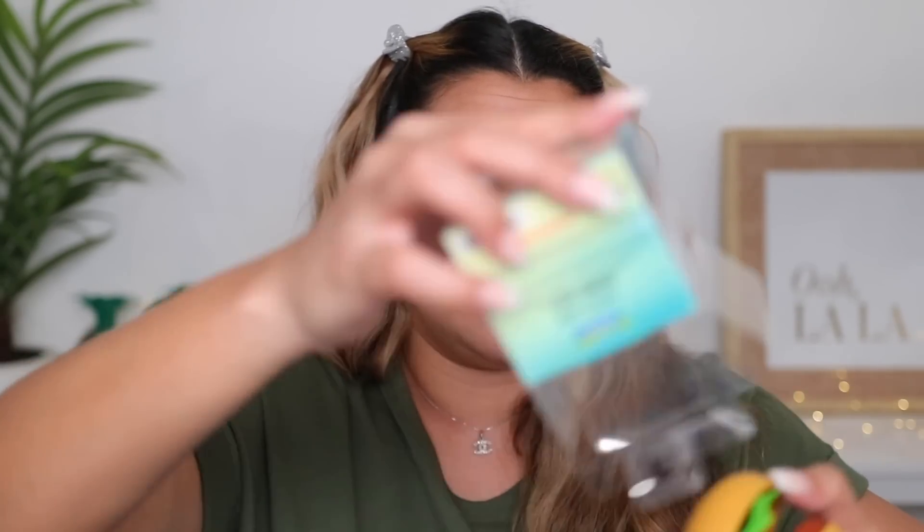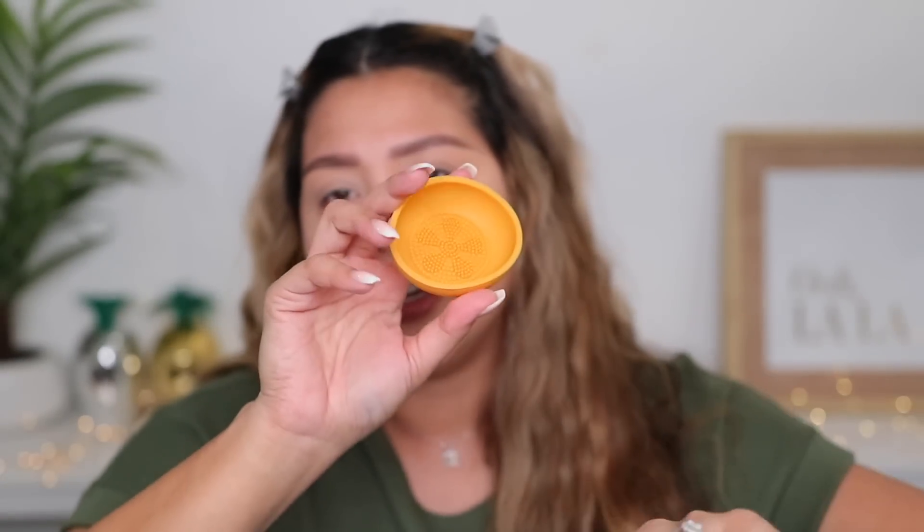Here's your little Krabby Patty - how cute is that! It has the textured side so you can take a dirty brush, put your soap right there, and cleanse your brush. It kind of would have been cool if they had a little suction cup so you could suction it to your sink and swirl it around, but that's definitely okay. The pieces are all separated - if one is dirty you can use the other pieces, so that's pretty cool.